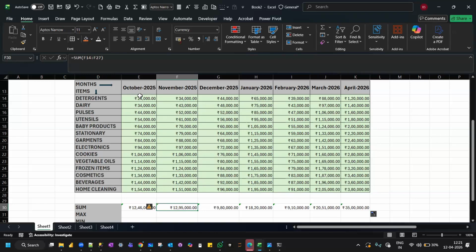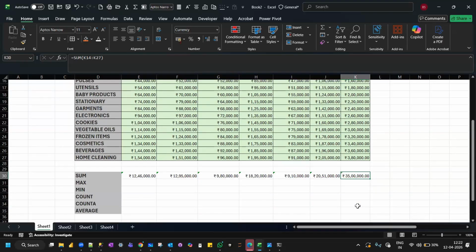Now, the range that I selected earlier is going to be the same across all months. This is how Excel knows. See here, when I move from F to G, the reference has changed. G to H, the reference has changed, but the range will always remain the same. All of you.